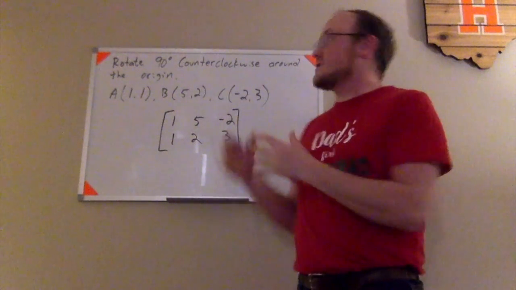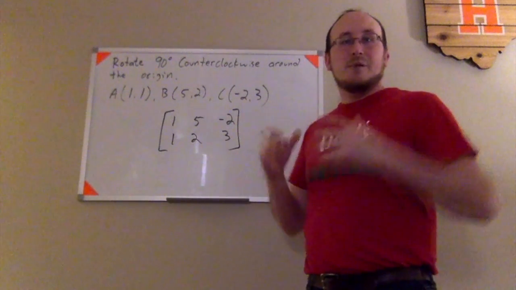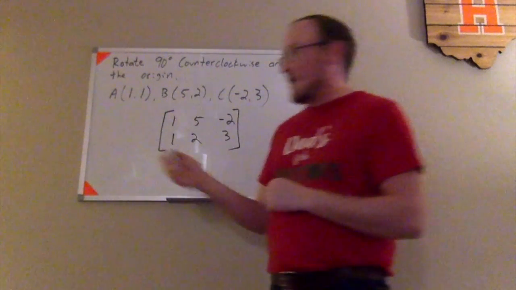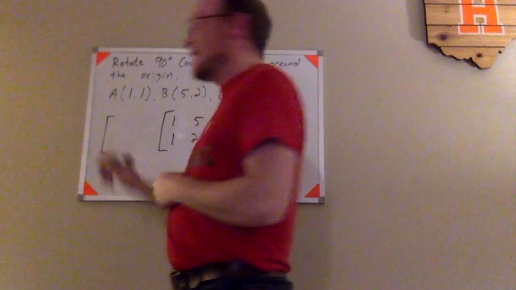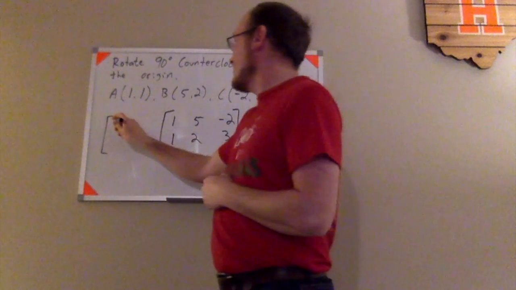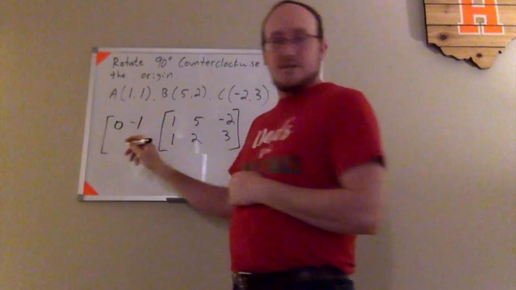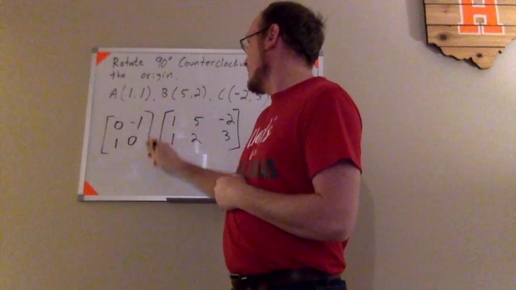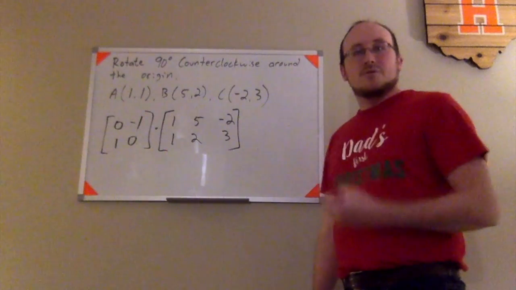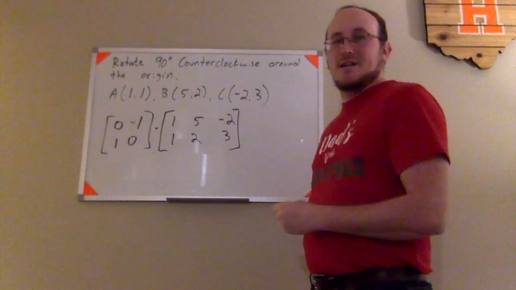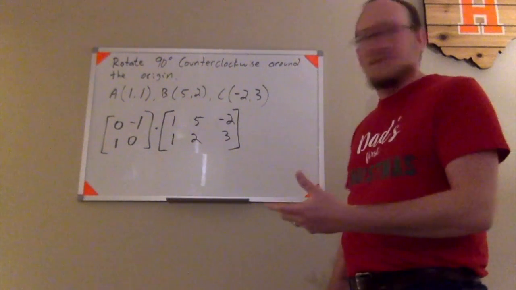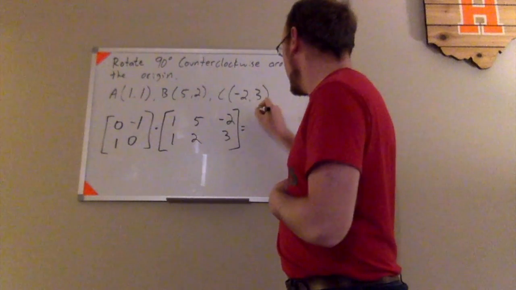Now, to perform this specified rotation, we need to know or look up the matrix that will perform such a rotation. The matrix that will perform a rotation of 90 degrees counterclockwise around the origin, like this asks, would be the matrix 0, -1, 1, 0, like that. So this matrix, when multiplied by this matrix, will produce the new coordinates after this 90-degree rotation counterclockwise around the origin has taken place. So now we just have to remember how to do matrix multiplication. Go ahead and do that over here.